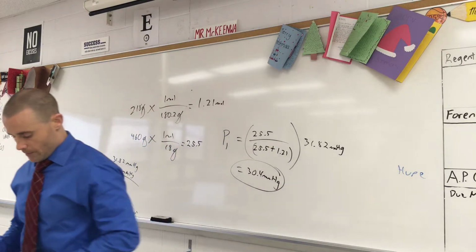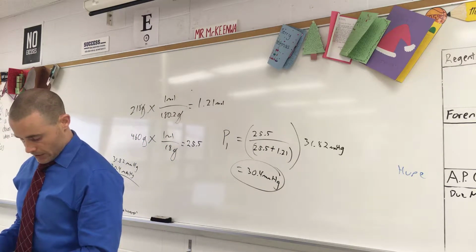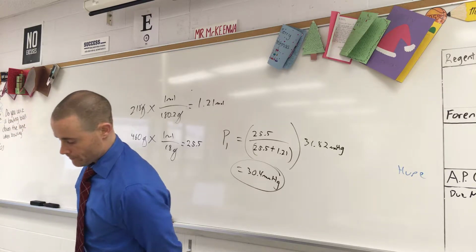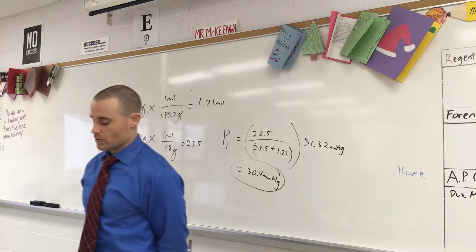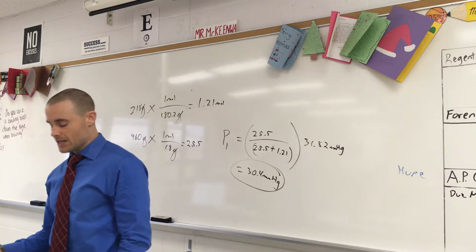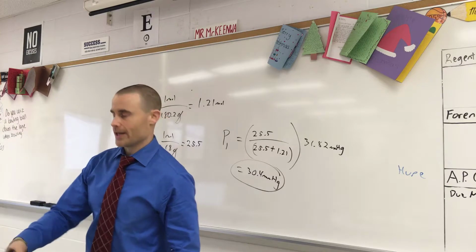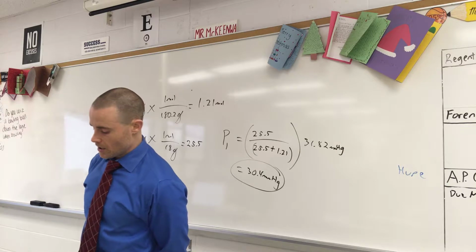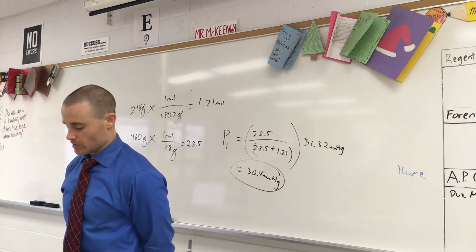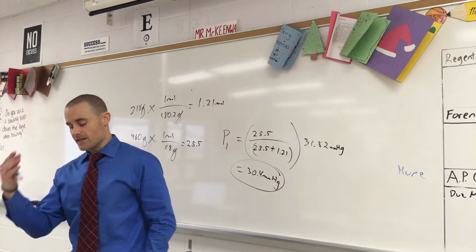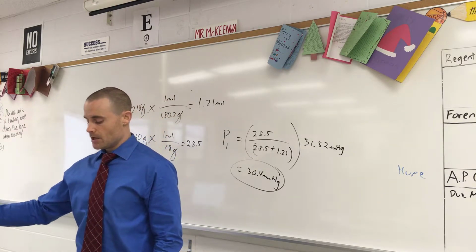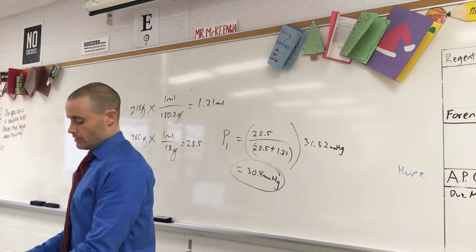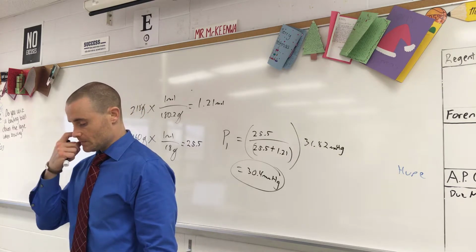Okay, so we're going to move on past that to the next section. Look at the bottom of 535. If both components of a solution are volatile, that means they evaporate very easily, like if you mix acetone and gasoline together, the vapor pressure of the solution is the sum of the individual partial pressures, so it still applies. For example, if A is acetone and B is gasoline and you mix them, you can do the same equation, you just do it twice, once for each part of the solution.